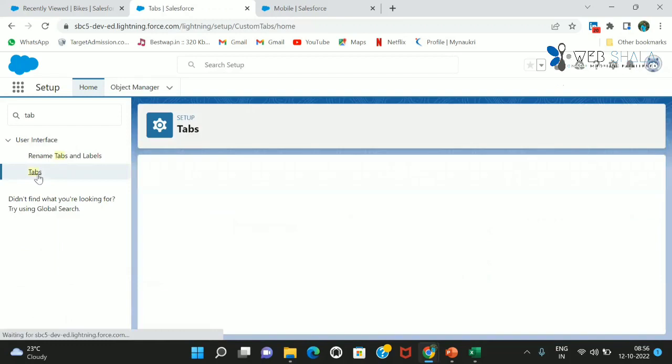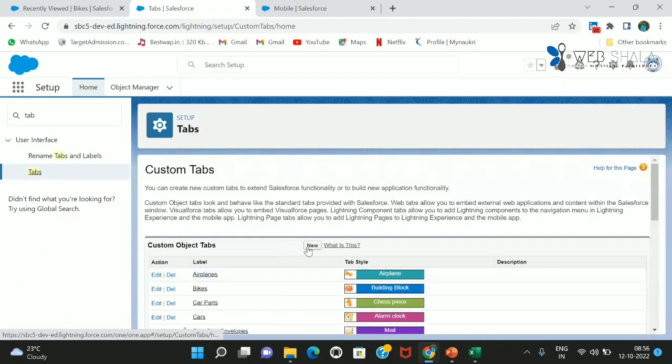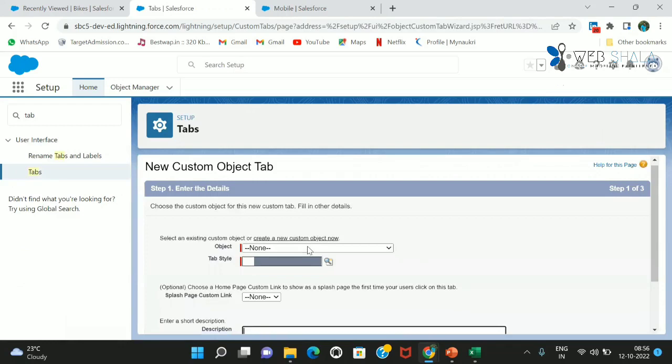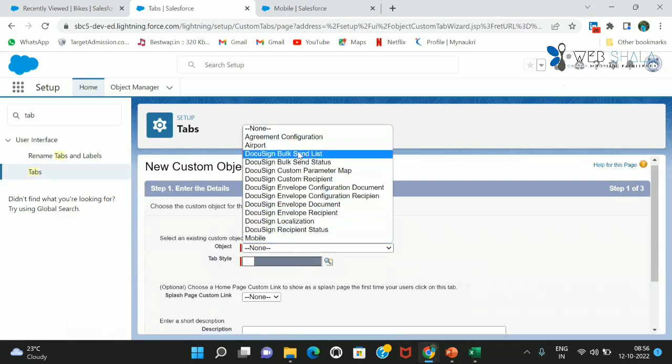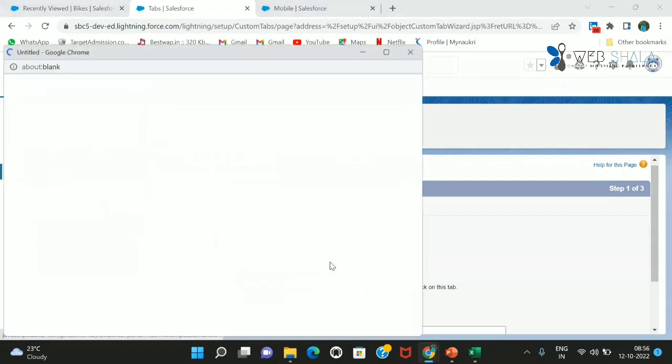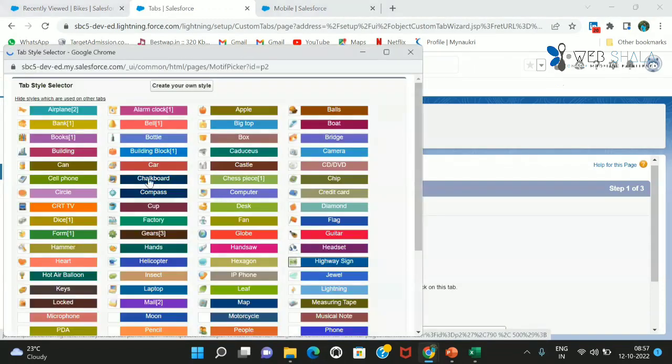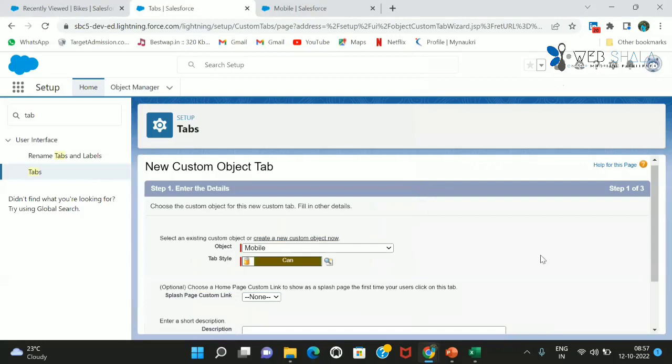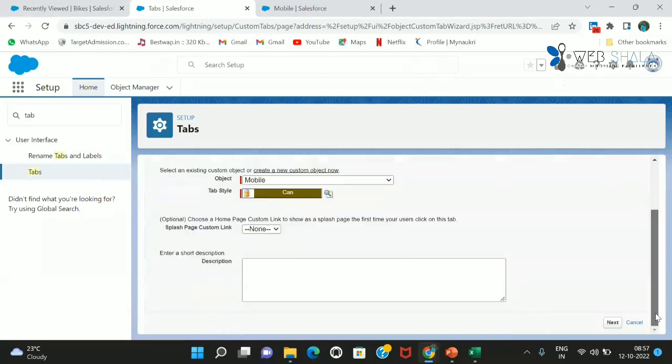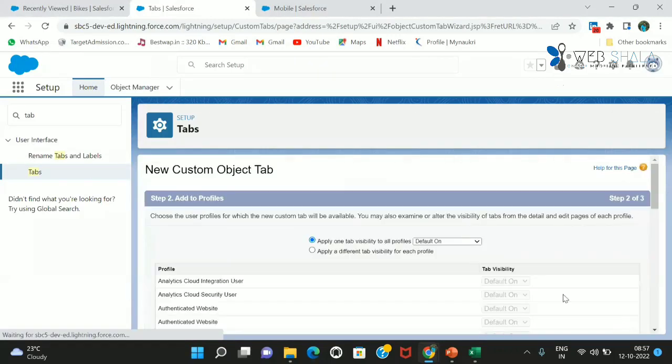Okay. Let's create a new tab then. There is the new button you will get. Click on that. For which object did we want to create it? For the mobile. Correct? We will select the mobile option. Let's select some symbol for it. Let's select the scan. Click on next, and save.